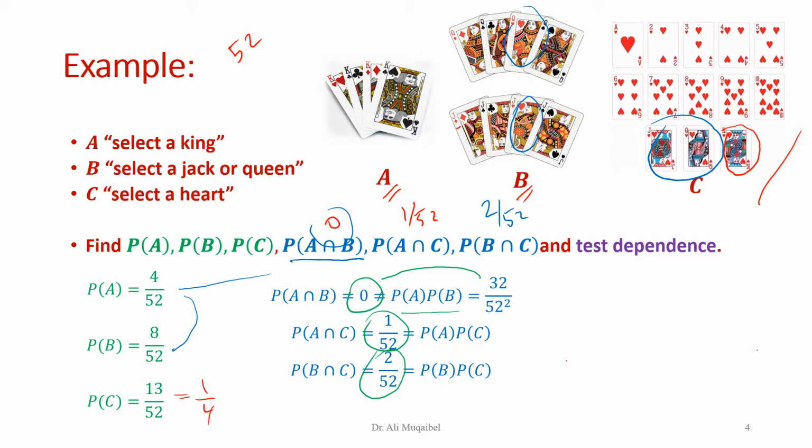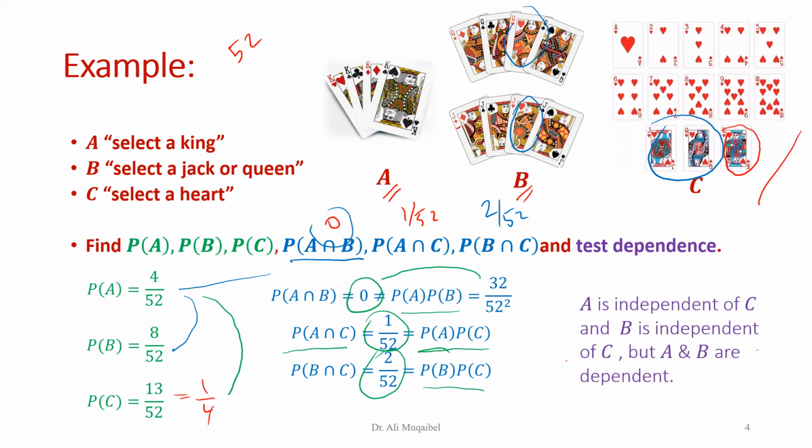If you know that already, you are following here, you're going to change the probability because they are mutually exclusive. Also, we do the same for the others, probability of the intersection. You multiply the individual probability A times C, and you find out that they give you the same answer. Similarly for the last case, B and C are independent. So knowing that it's hard does not help me change the probability. It's always going to be 1 over 4.